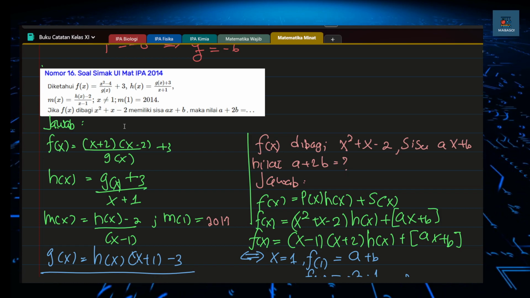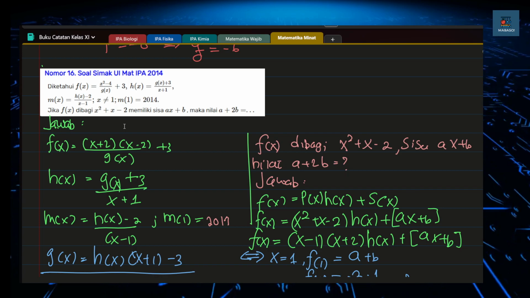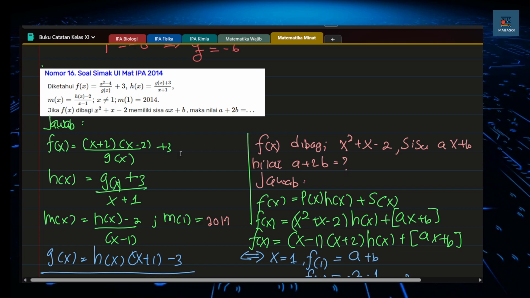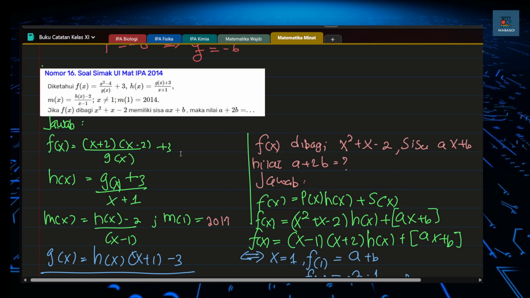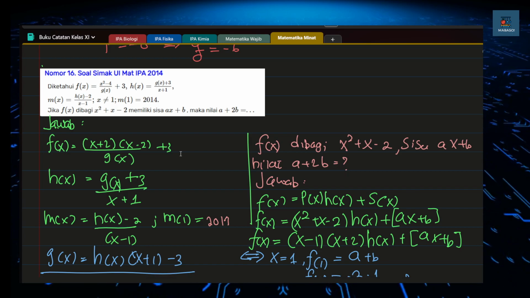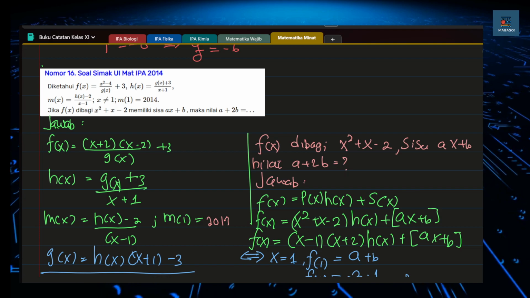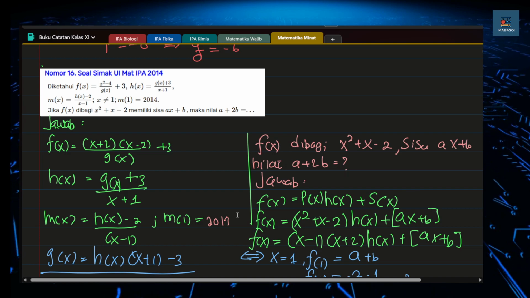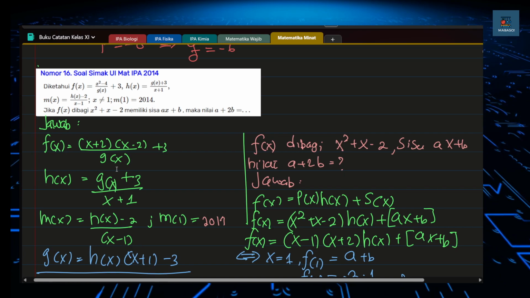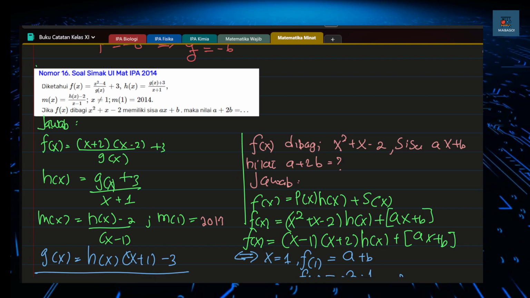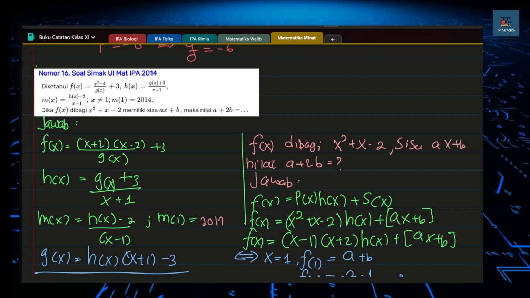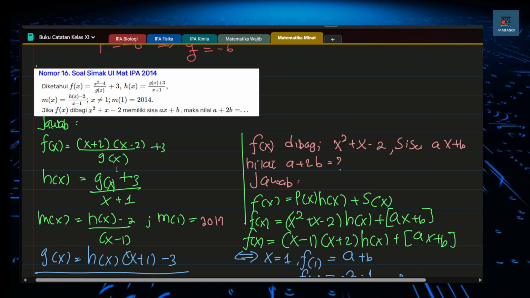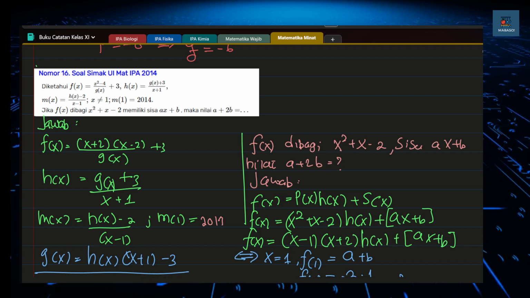A lot of the students, maybe almost 80% of them, say the same thing. This is exhausting for people who don't have the basics, who don't have deep knowledge regarding polynomials. For this type of question, it might be confusing. But for people who are already familiar with this kind of question, this would be easy. In general, for Indonesian students, I think this would be a hard, maybe impossible question. But okay, let's get to the question then.